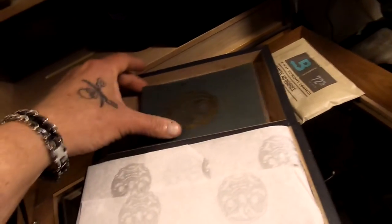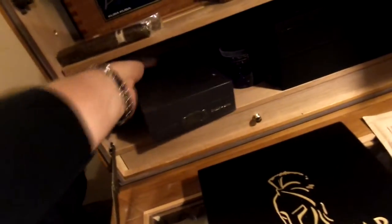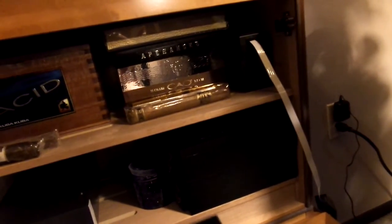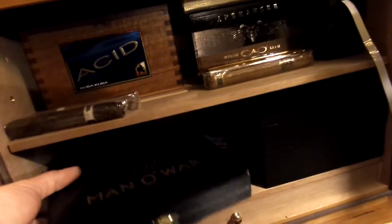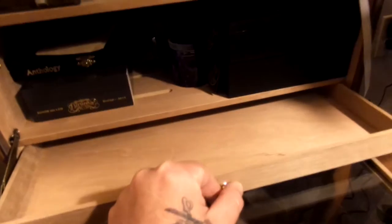And we'll give you the rest of the tour of this bottom. The bottom is basically for your boxes. There's a box of CAO Ape Hangers in there, and a whole other box, and those are like a Maduro wrapper, a dark robust wrapper. I've got some loose sticks in there. Put that pack back. There's another little tray, and that would be for more humidification devices.